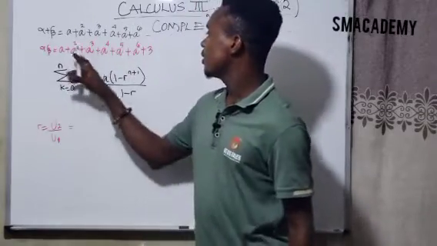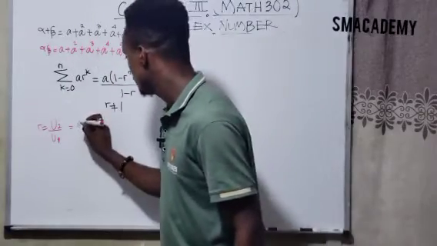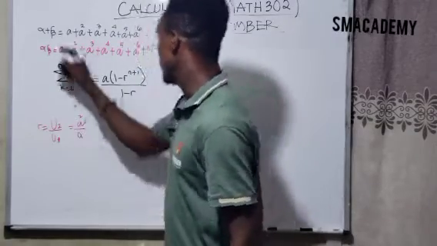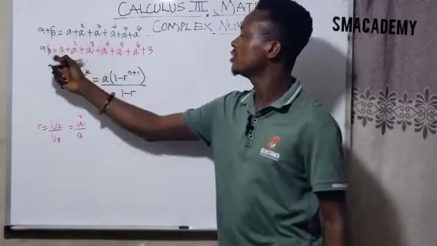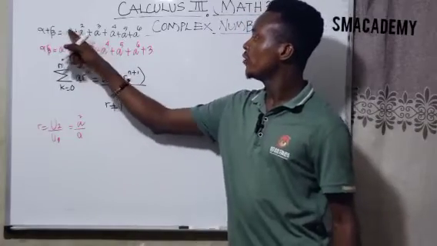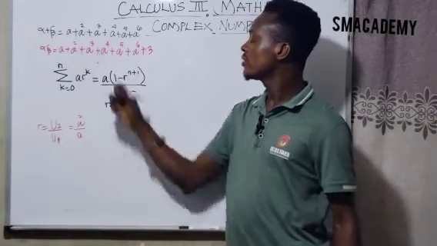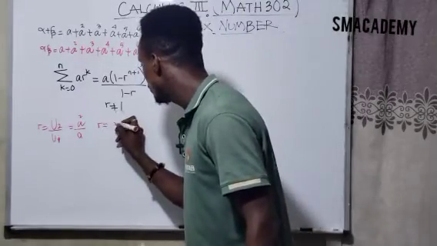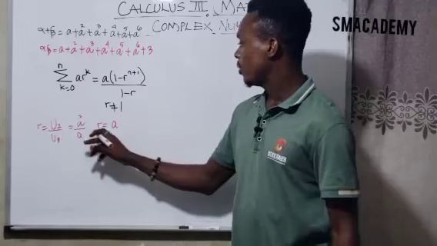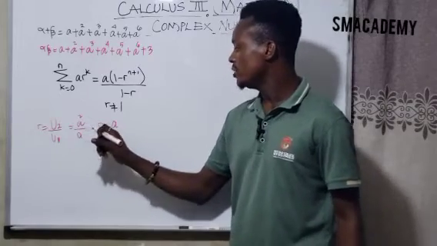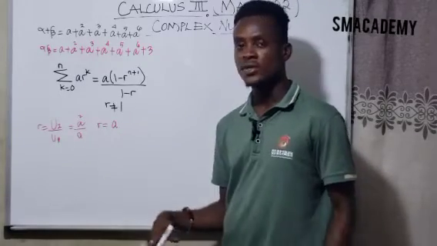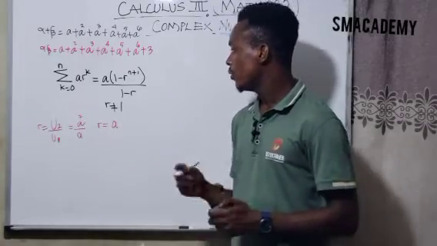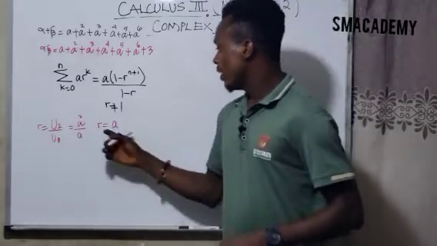So my second term here is a squared. My first term here is what? Is a. In any of this series, even in the sum of the series or the product of the series, the first term is a, and the second term is a squared. So my value of r, which is the common ratio, will be equal to a, because the rules of indices say that with the same base in terms of division, we subtract the power, so we have 2 minus 1 remaining 1. So the value of r is a.